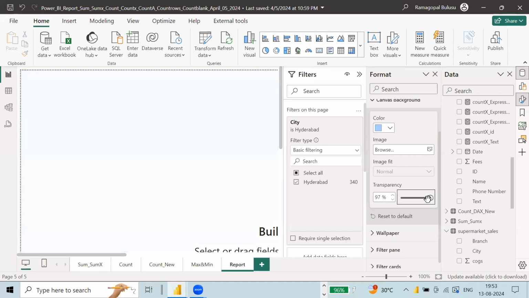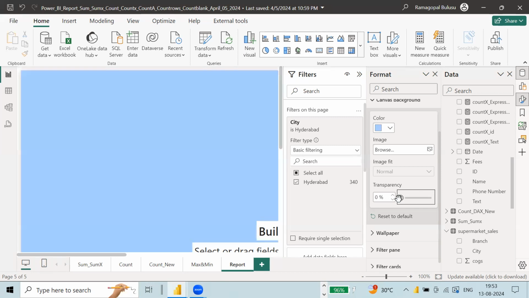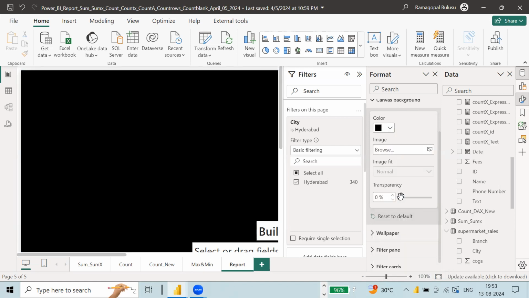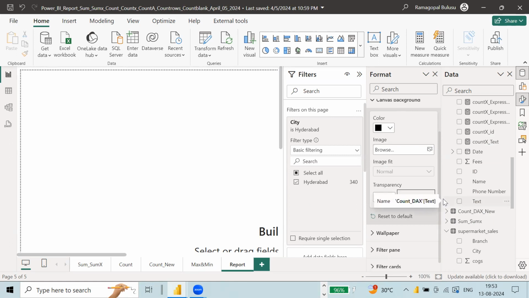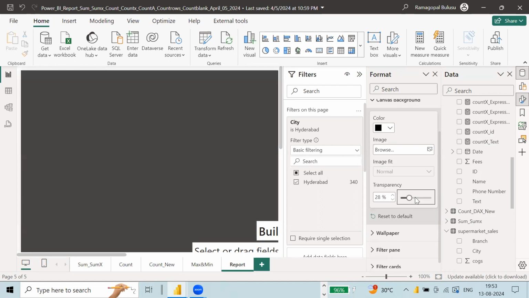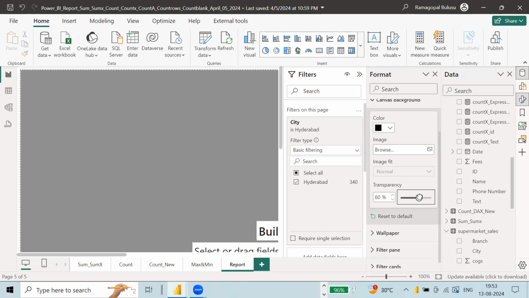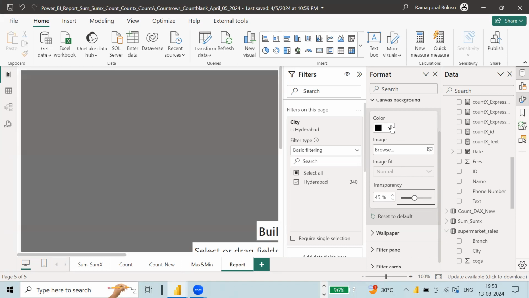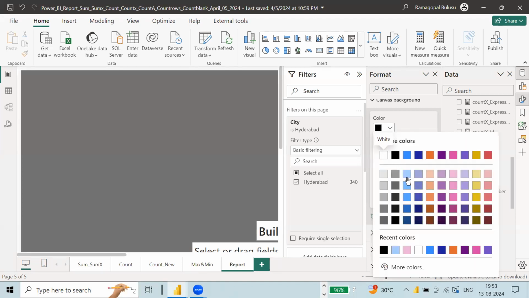And if you drag any color to 100%, it will become completely white. And this will become completely that particular color. Even if you apply black also, see, black also, white. Any color, if you change the transparency, these are different transparency levels. It is very light. And if you make the transparency 100, it will become almost white. So whatever color you want, you can apply that particular color.